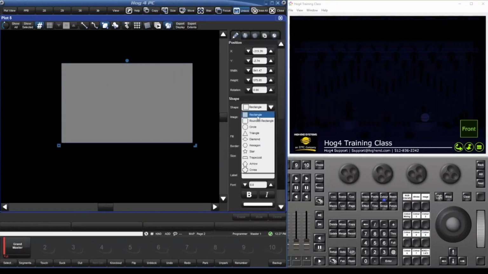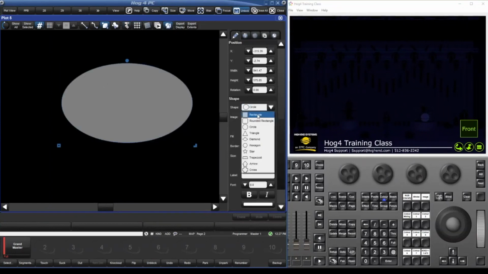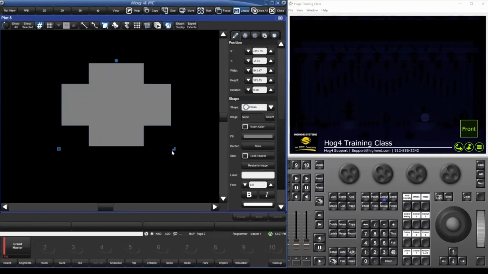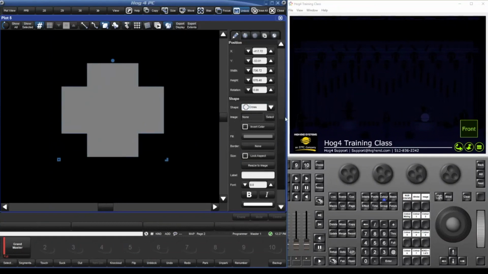Now for this rectangle, we have different built-in shapes: rounded rectangles, circles, triangles, all of the fun things you probably want or don't want. You can change their fill color, all that fun stuff. So we can make it yellow. We could add in a border if we wanted to.